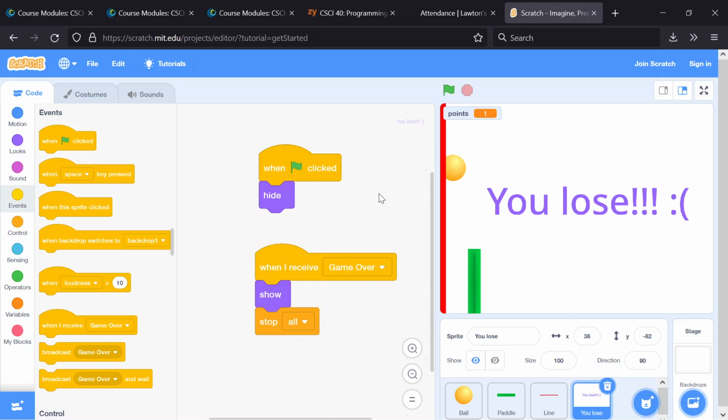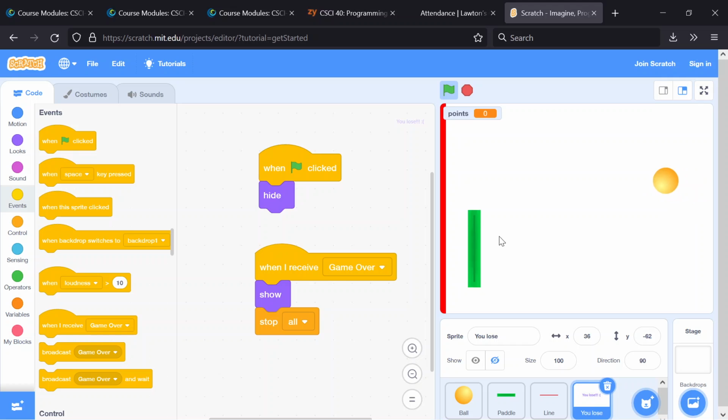Okay, so there's a lot of things working together right now, and I want you to look at this code, study it, because I'm going to give it to you. But are there any immediate questions about any of this? Let me just show it to you one last time. It should work, the game. There it goes.